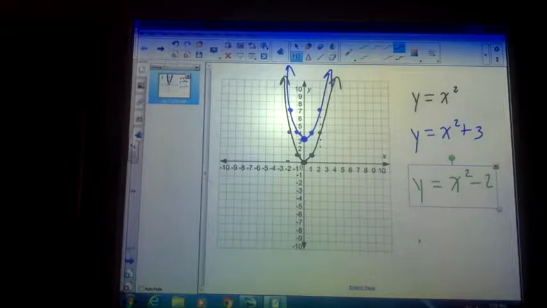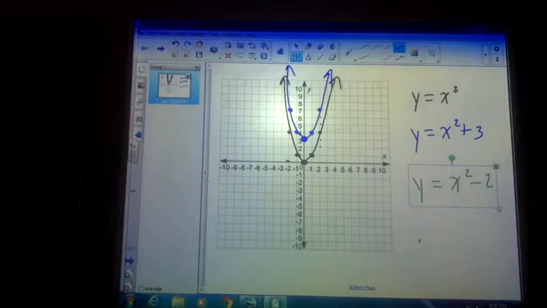So will you kind of describe to me what's the difference between the black parabola and the blue parabola? Go ahead, Jake. It has a number for the y-axis. Okay, has a number on the y-axis. That's not 0. Yeah? The blue one doesn't touch the x-axis. Could we say there is a shift from the black to the blue? And if so, what kind of shift do you think took place? Yeah, upward. So if we add a number to it, it'll shift up.